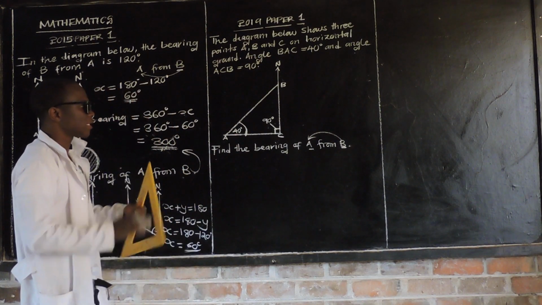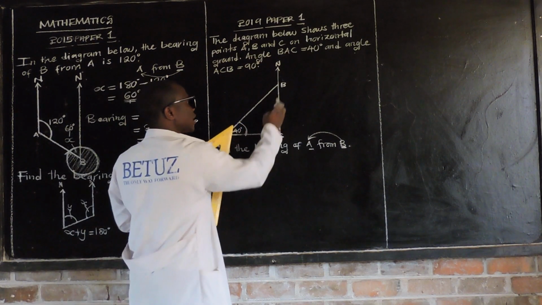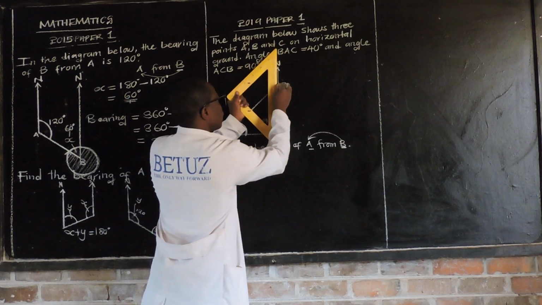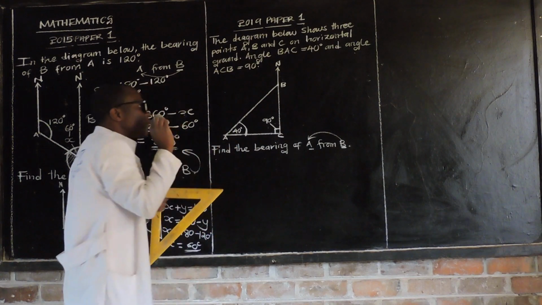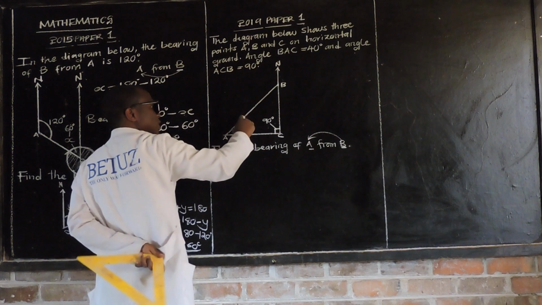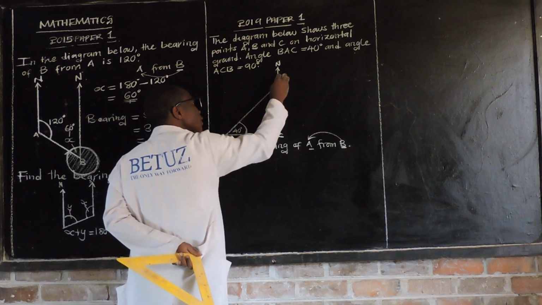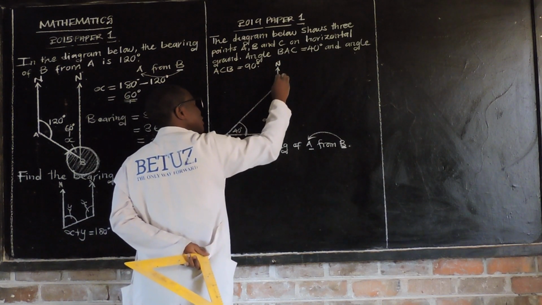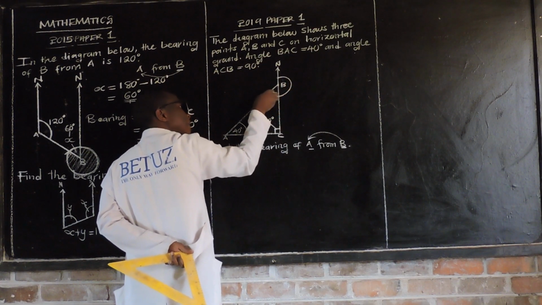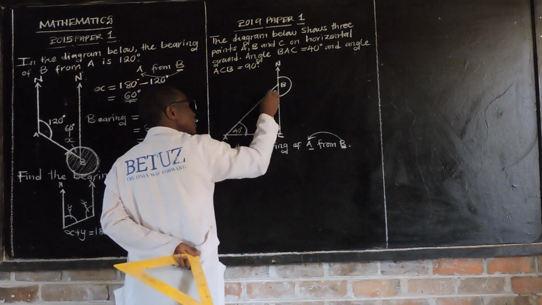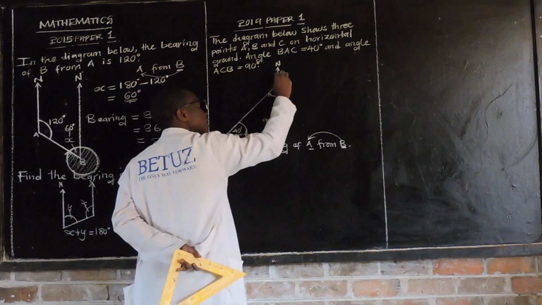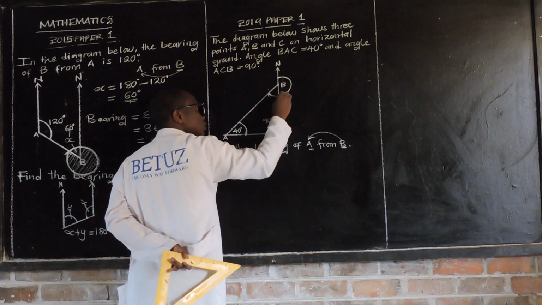Okay? So in this case, this is our north. This is where point B is. And this is our north. This is the north of point B. Now we're moving from the north of point B going to point A. Okay? So we're going to move in a clockwise manner. So let us move now from point B going to A in a clockwise direction like this. Okay. So this is the bearing they want. This is the bearing they are seeking for.